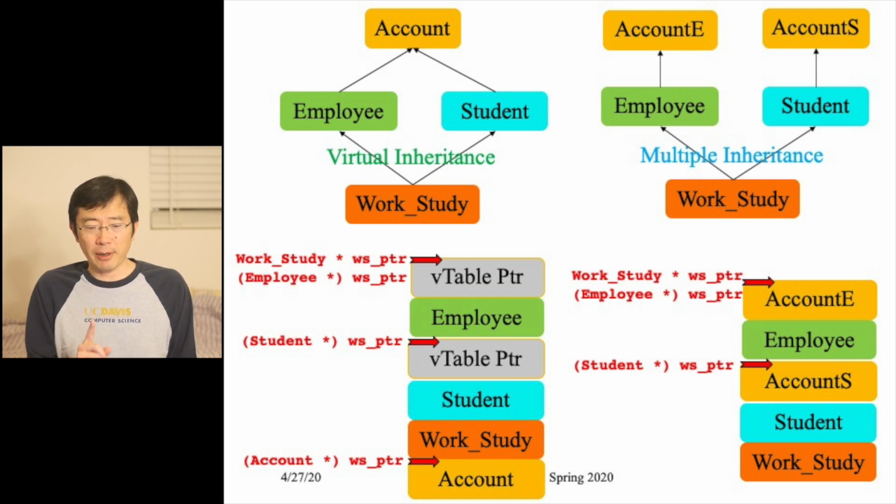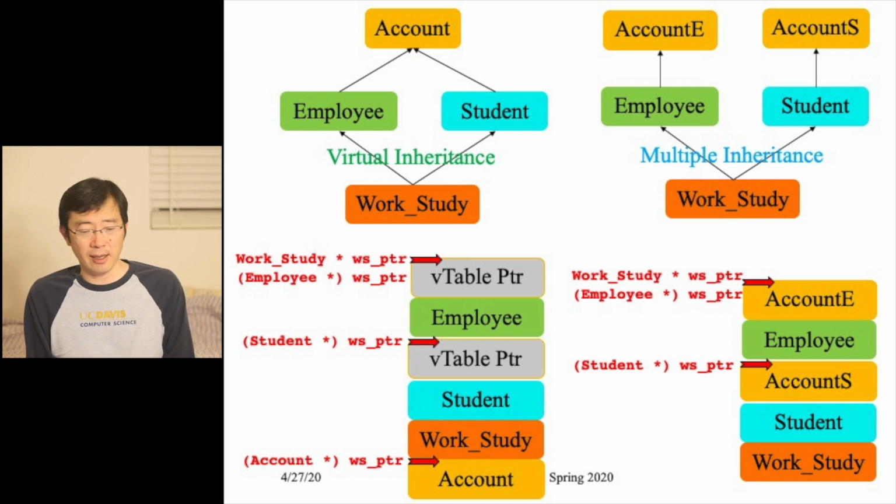I take that back, sorry. If you are even doing single inheritance with a virtual base, you will also see a vtable pointer as well. I haven't checked that, but I should probably check with single inheritance. So this is for when you want to access the student object.